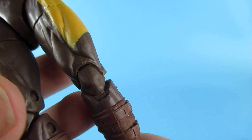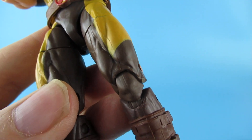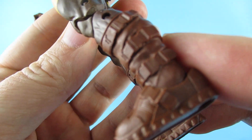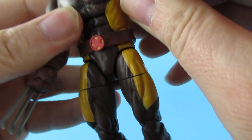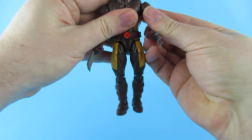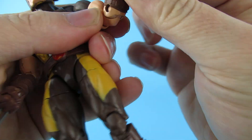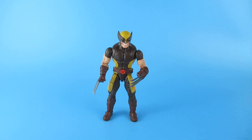The boots are a different color than the legs — that could maybe be painted in a little better. There is detailing on the boots but it would have been nice if they'd done a wash of color over them. I sometimes look at Marvel Legends and think they make some very nice things that just need a color wash. The gloves also have a pivot in them — you can swivel those around. He's going to be very poseable.